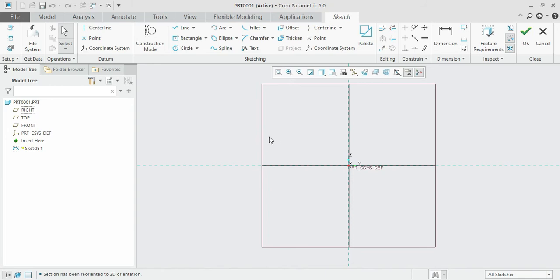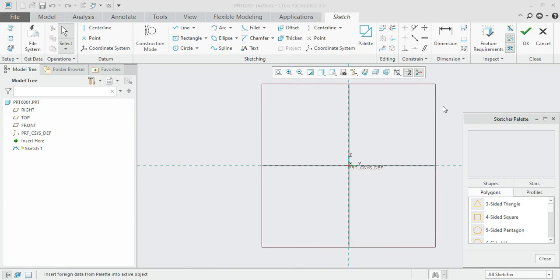Usually the palette consists of some predefined and most frequently used 2D shapes in engineering drawing. For example, the triangle, pentagon, hexagon, octagon, and like those can be present in the palette. In order to open it, click on the palette. We will see some dialog boxes. Now you can see the three-sided triangle, four-sided square, five-sided pentagon, hexagon, heptagon, octagon, nonagon, decagon. Like that, we will find some of the basic and most widely used shapes under the polygon tab.